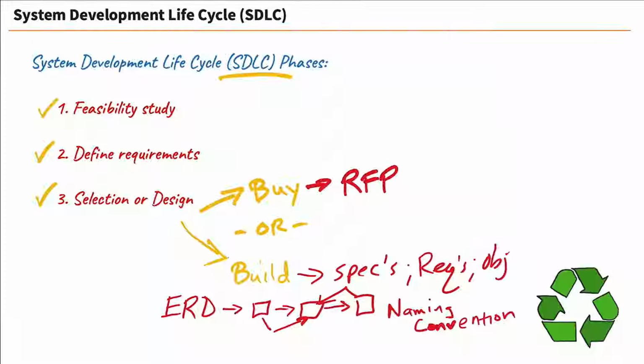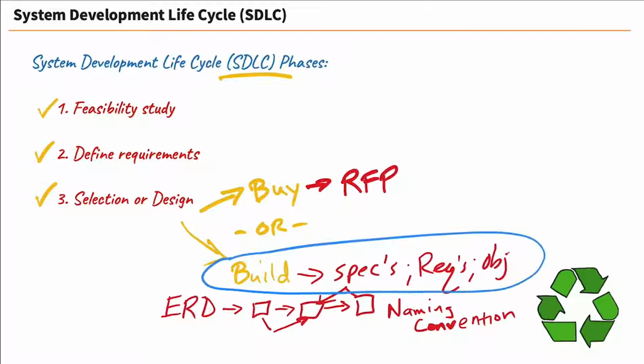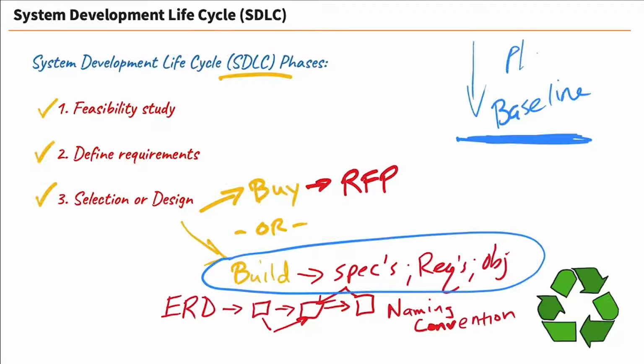Now, once we get all of this part of the building done, we've outlined all of our requirements, we've got all the objectives in there, all the specs, and we have a plan in place, then we have something called a software baseline. And that is where we have decided this line right here is where everything after this line begins, because we've done all this planning, if we're going down the timeline here, and we've gotten all of our ducks in a row and we're ready to go with this project. So we draw this baseline.